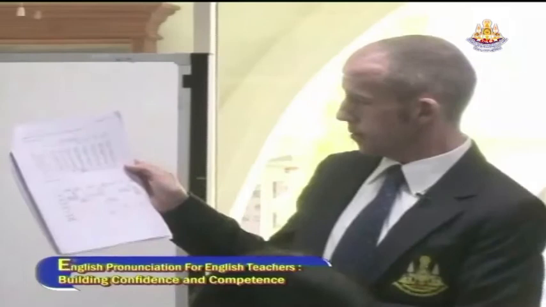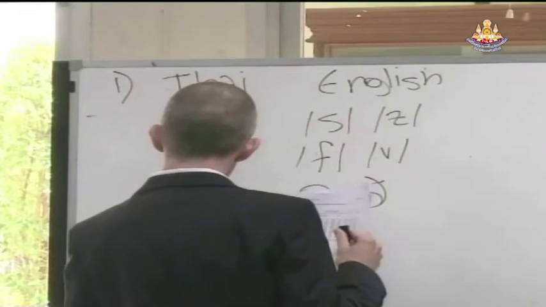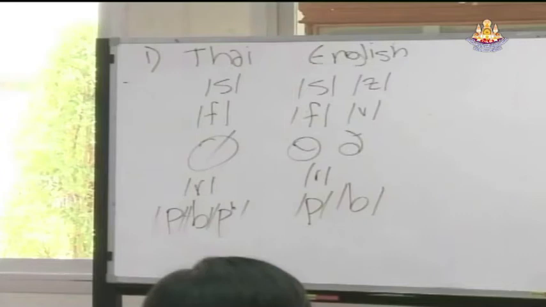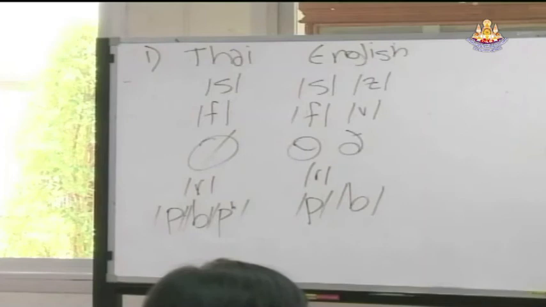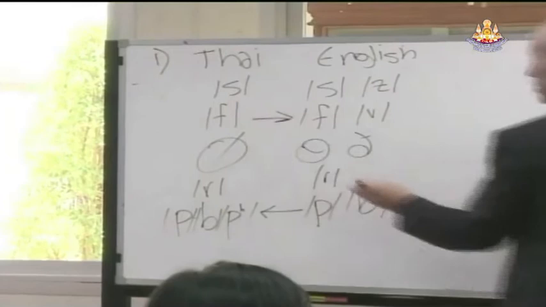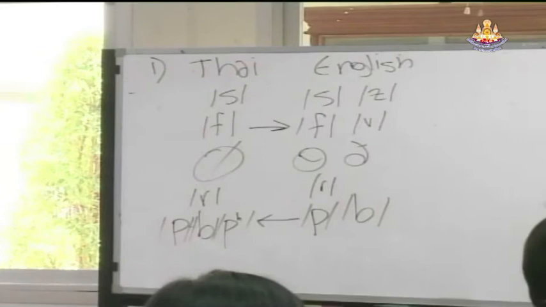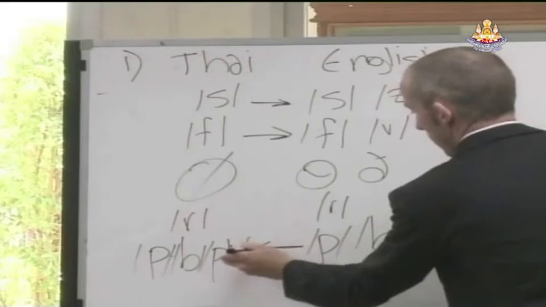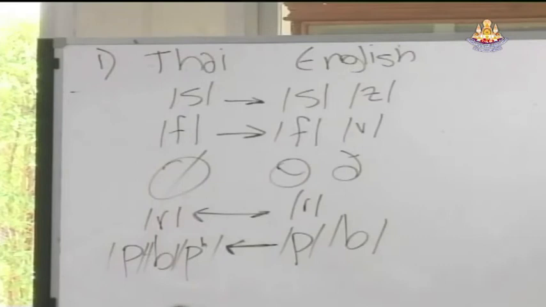Remember that in Thai we have P, and we have B, and we have what the chart calls the PH sound, and in English we only have P and B, right? And same thing with T and D. So for example, this makes Thai difficult for me. Going this way, from English to Thai, that's hard for me to do. But for you, going this way, from Thai to English, this is hard for you to do. So it depends. If you're learning English, this is difficult, going like this. But if you're learning Thai, going like this is difficult. And R and R, it's kind of difficult both ways. Okay? Other big differences? I think that's most important.